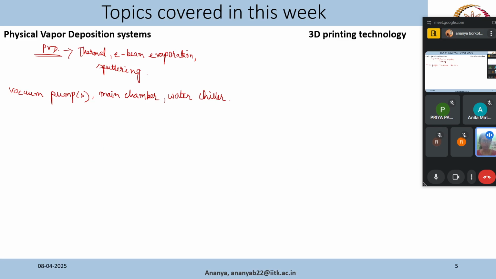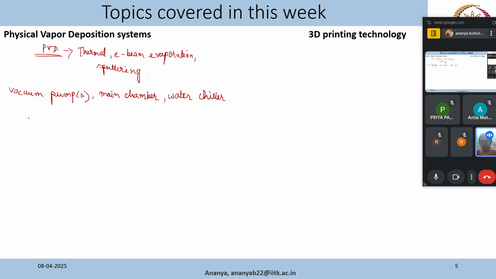We may have an air compressor. If we have pneumatic valves for operation, say we want to open or close something, either it can be done manually, so there will be, say, one handle to move, open or close. Otherwise we will use air pressure to open or close something. For that we might need an air compressor along with our PVD system. Okay, but again, depending on the type of the system, we will have it, or sometimes we don't have it.